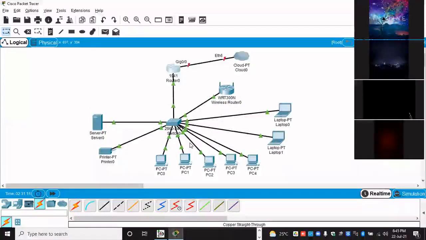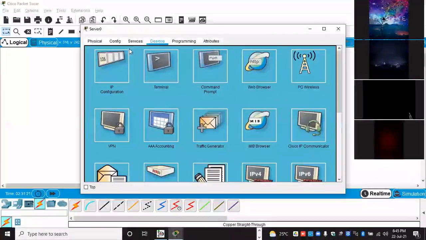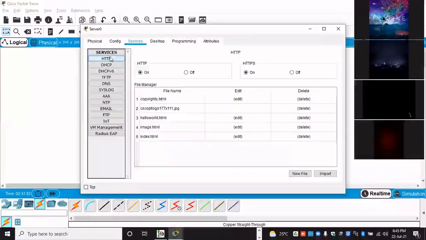What other service can we add to our LAN network now? Let's go to the server. If you go to the server, you know there are so many services. One of them is HTTP, which is the web services. Let's try to play around with that one. We're going to allow our server to host a web server. The system has already put in place some default templates, and it's already enabled by default as well.